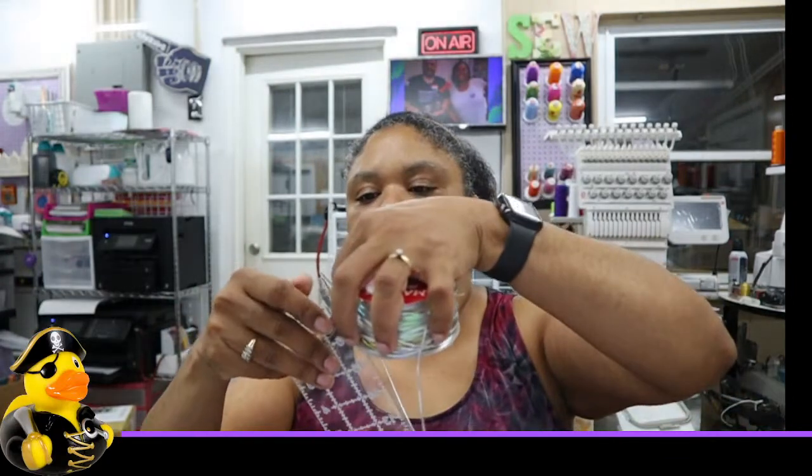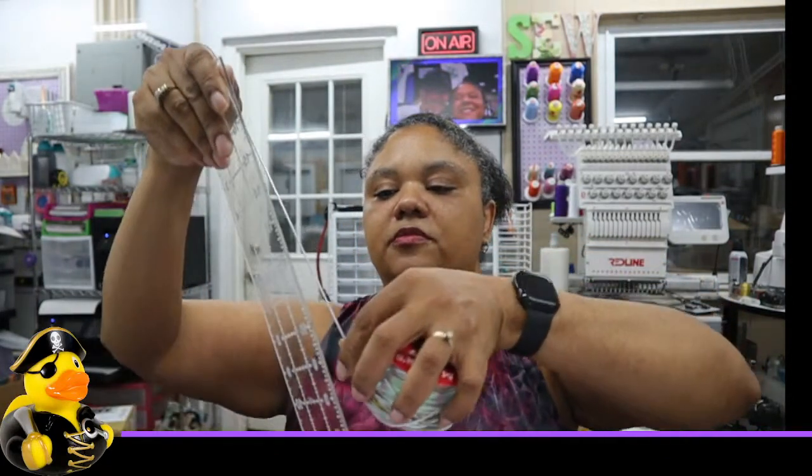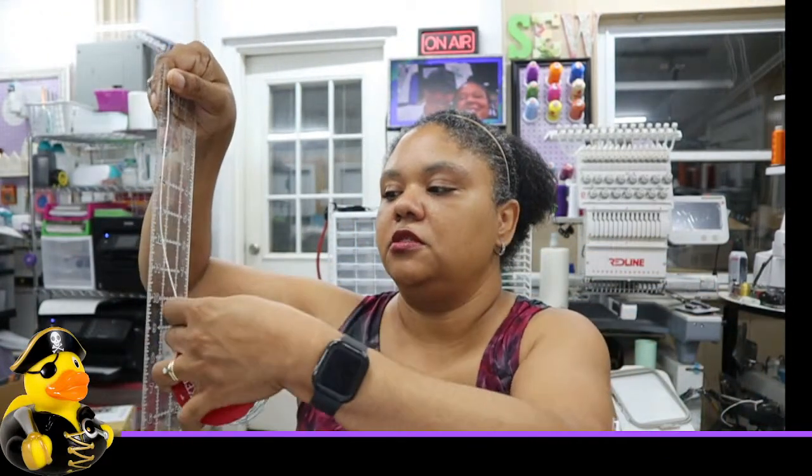Okay, so then she said the elastic needed to be 8 inches. We have our elastic, and here's my ruler. Drop my bottle of water. The ruler I like to use, and we're going to come down to 8 inches, which is right here, and we're going to cut. All right, it's right there, so I'll find it later.